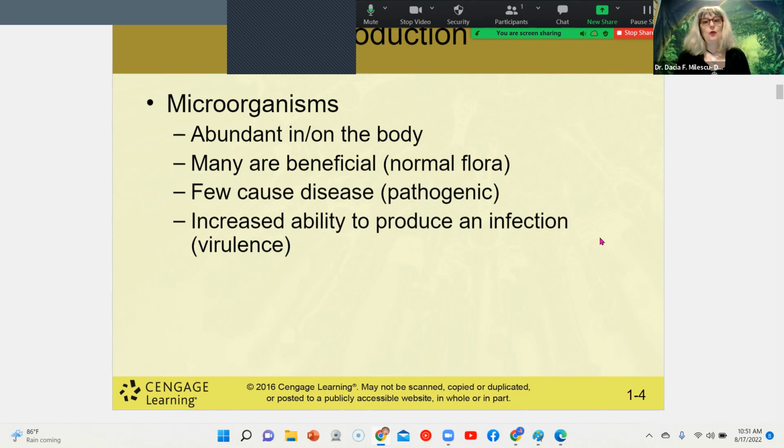All right, so what is normal flora? Again, I'm revisiting that, circling back to normal flora. Normal flora can act symbiotically with an organism to create balance. So we have normal flora in the skin, such as Staphylococcus aureus, which acts in a symbiotic relationship with us. If it gets out of hand and there's overgrowth, then you have a skin infection. Same thing with E. coli, same thing with lactobacillus.